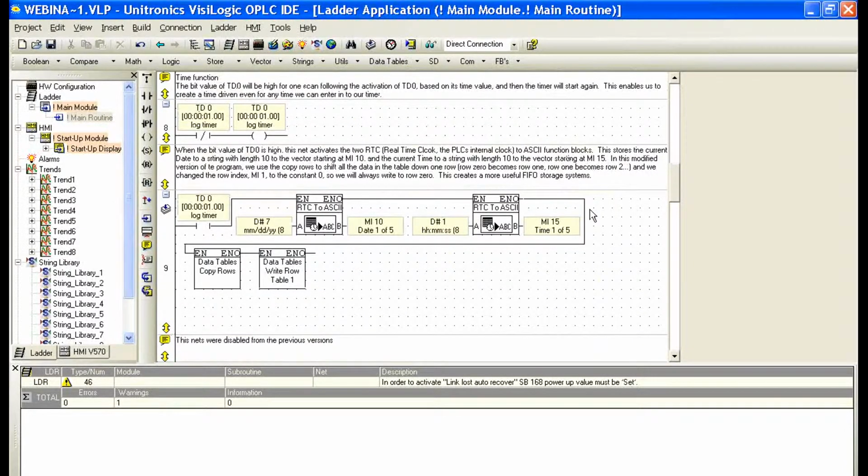This week, we'll be looking at what to do with this information. Now we have it in the data table. We'll be using our data export software, which is a free utility, available on our download page at unitronics.com, and then support, and then downloads. We're going to use it to pull the data table off and store it as an Excel file on the computer. And we'll be looking at how to do this on a time-based schedule automatically, or on an event-driven command from the PLC. We're also going to look a little bit at TCP/IP connections, because we need to, for the second option, use TCP/IP.